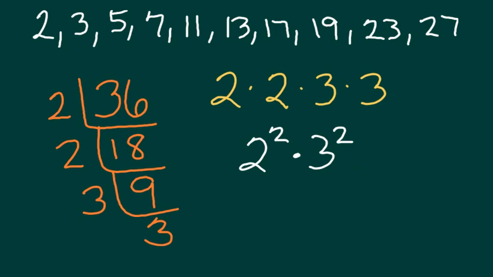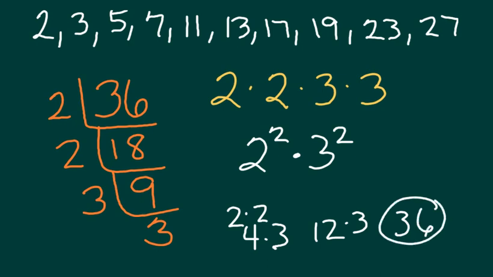And guess what? You can even check your answer. All you have to do is multiply your factors back. So multiply back and go, well, 2 times 2, that's 4, right? Times 3, times 3. See, 2 times 2, 4, times the next 3, 12. Okay, and then you have one more 3 left over to multiply. What is 12 times 3? Well, that's 36.